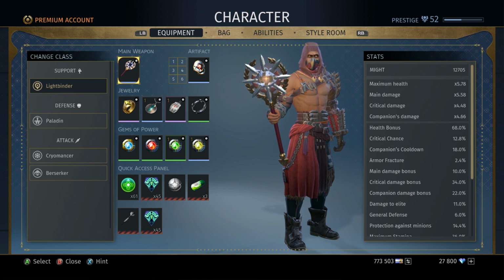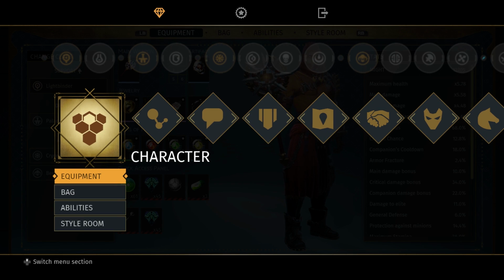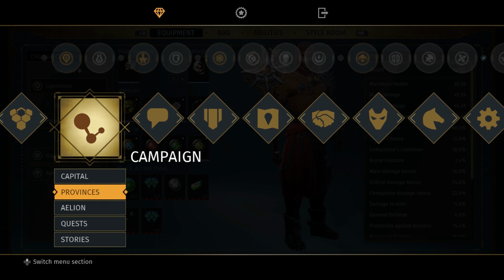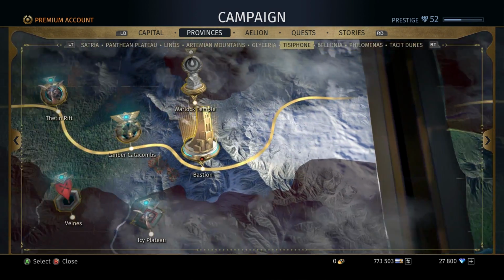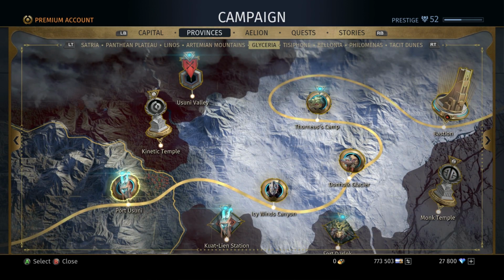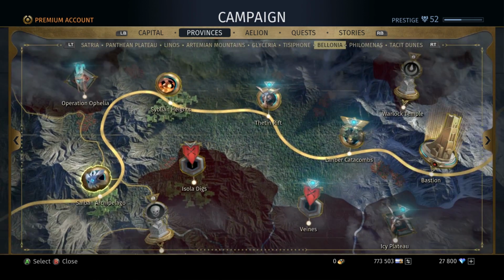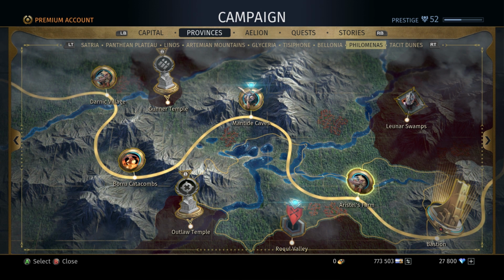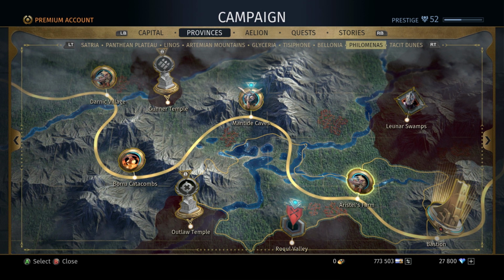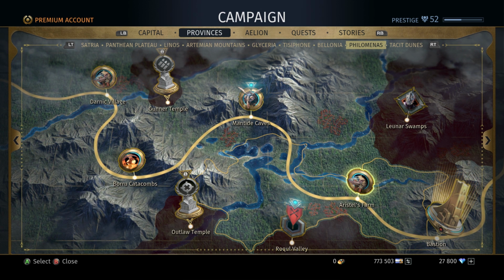So just to start off, if you haven't reached endgame yet, considering you haven't hit your god form or finished your tutorials, the first thing you want to do is knock out your Yellow Brick Road, which is this thing here, your provinces. Knock this out. By the time you finish the last one, which you should do before your god form mission, Arestel's farm, I hope I'm saying that right, you'll be around prestige 45, somewhere around that area.